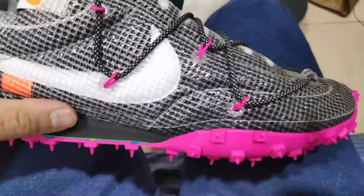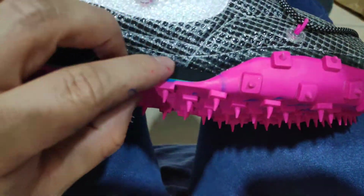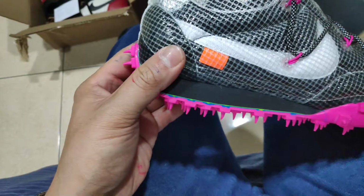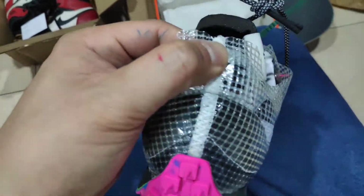I feel like this is a really well-made sneaker because I can't really see any of the glue marks or anything, except for maybe back here. I don't know if you guys can see that. Check out the back here.